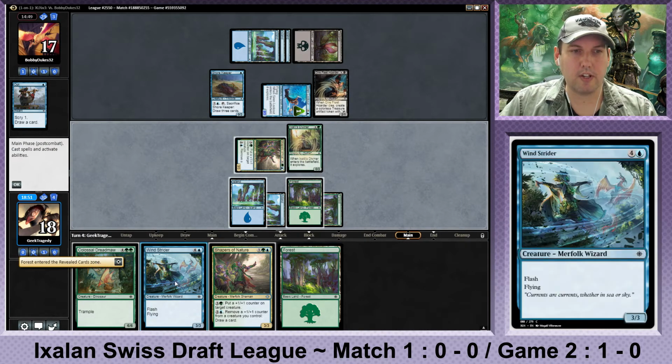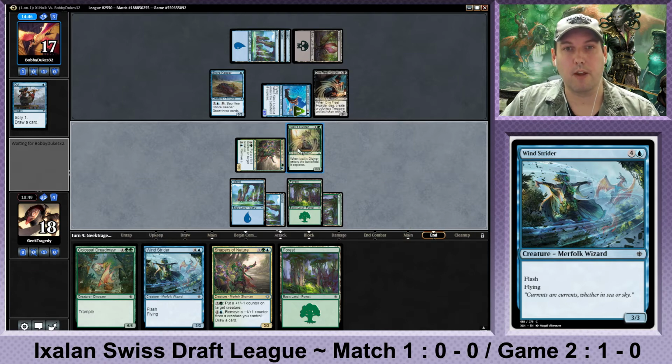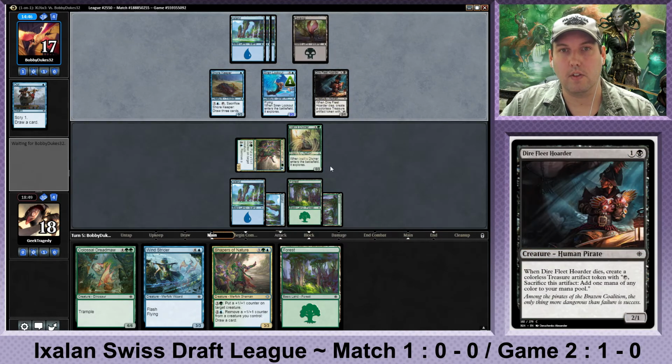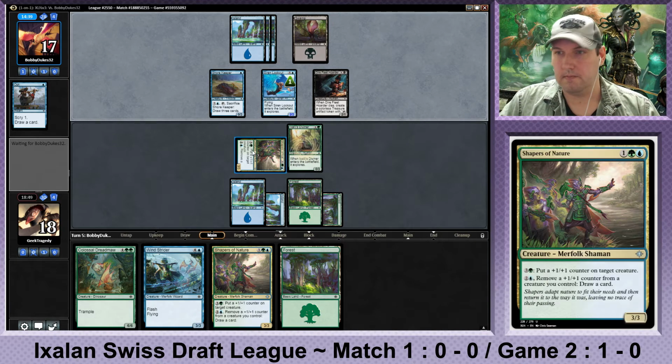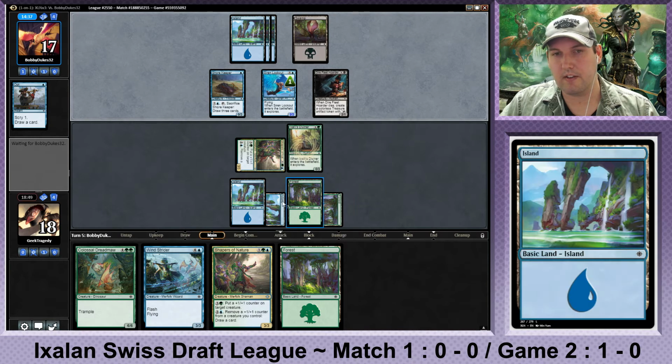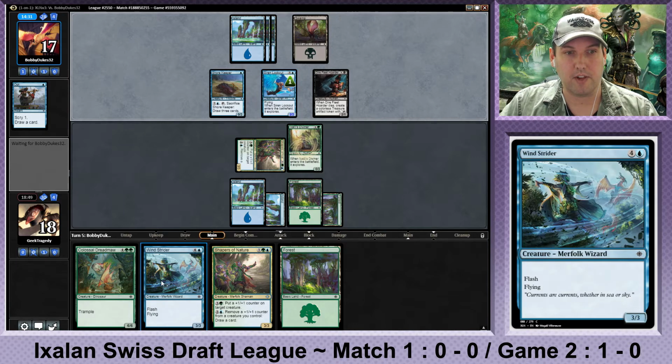Okay, so we do have a land, so we are going to be able to cast the Windstrider next turn if we want to. And we also have something that can block the Hoarder if need be. I'd love to start putting counters on stuff, but for now, I think we're doing okay. We are eventually going to have something that's going to be able to deal with the flyer. I'll be able to flash out the Windstrider.